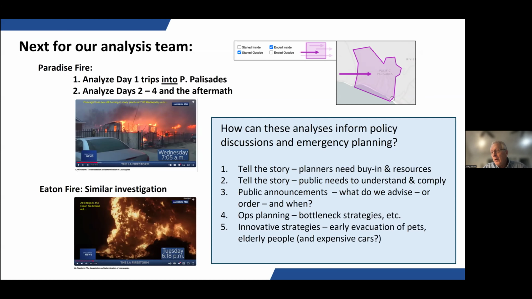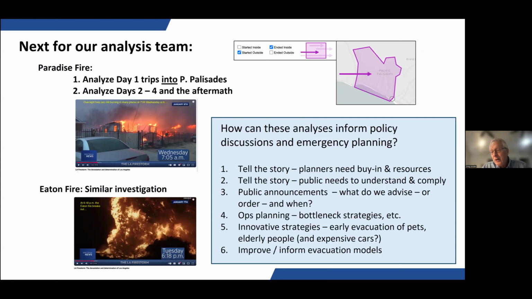Innovative strategy. If a hurricane is coming, airport people with aircraft will fly them hundreds of miles away to keep them out of danger from the hurricane. Well, the night before this happened, the Weather Service warned about extreme fire damage and dangerous conditions if a fire breaks out. Do we take out our loved ones who are infirm? Do we take out our pets? Because a lot of those videos had people going back in trying to get their husband, their wife, their elderly person, their pets. The guy wanted to get his 2 dogs out. And nobody said anything about expensive cars, but I have a feeling that there was interest in getting those expensive cars. Why not move them out the night before? Well, you need to tell a story because people generally won't do it.